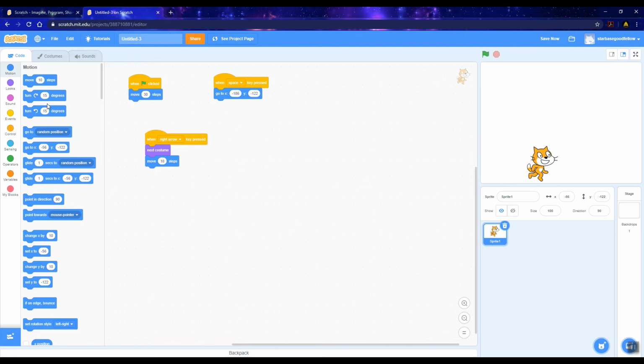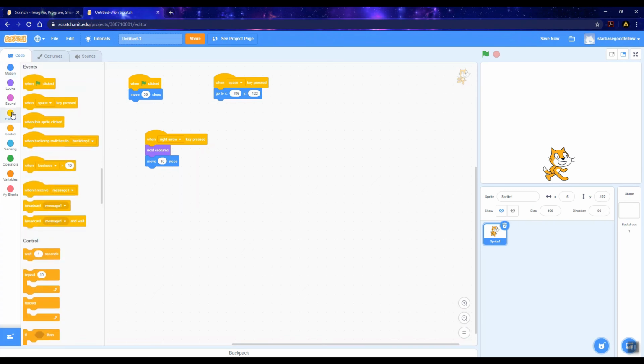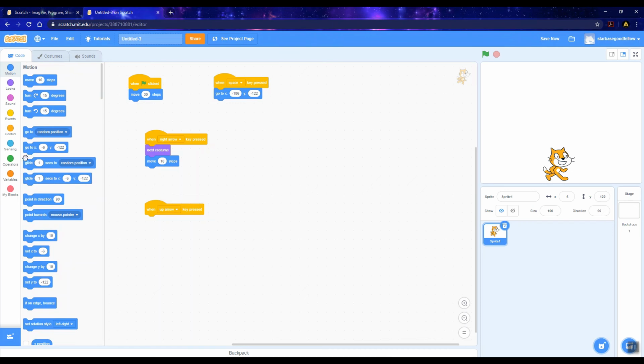There's all sorts of other motions that I can do. I can make him turn in a circle. I can make him go to a random XY position. I could make him glide to the top. There's all different kinds of motions that I can make my sprite do. So I'll just show you one more real quick. I'm going to go back to my events and I am going to grab the when space key is pressed and I'm going to change it to the up arrow. So I'll go back to my motions and I'm going to have him glide to a specific XY position. So I'll just grab that and drop.